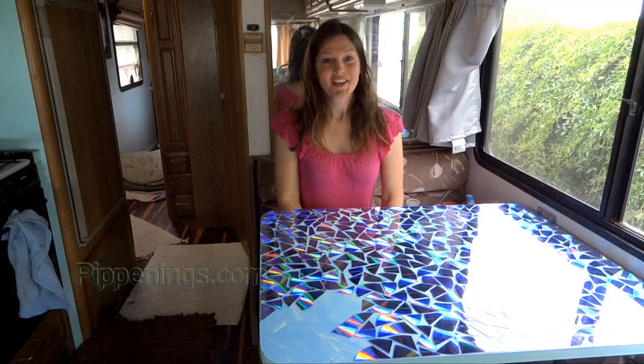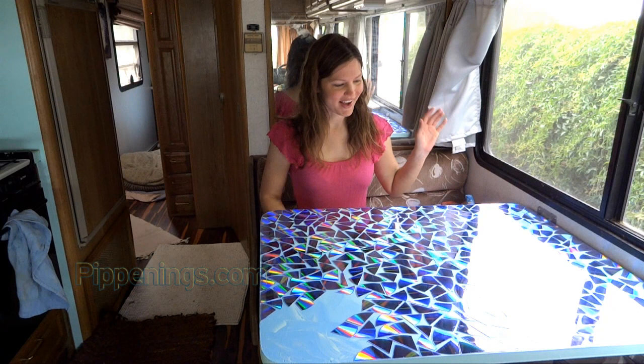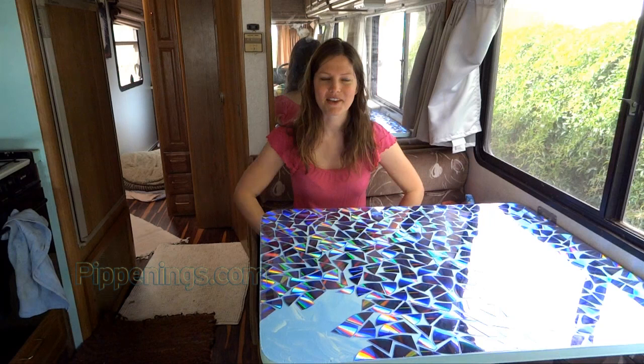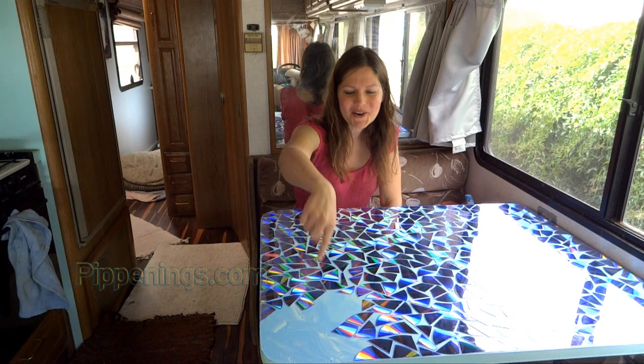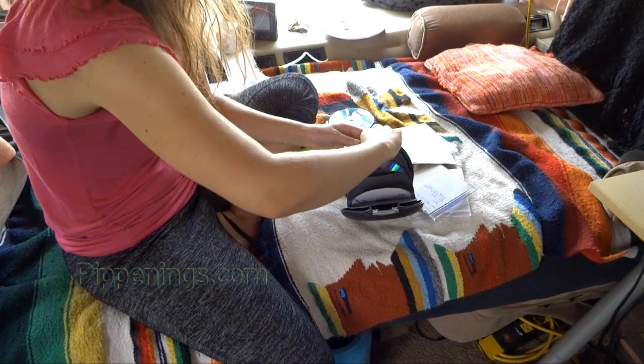Well, after probably between 12 and 15 hours over several days, I finally got all the CDs cut up. I think it was a pack of 50 CDs. I wish I knew the pack number. No, I think 50. And this is 50 CDs cut up. And I've got this teeny little corner that I just didn't have enough for. So I'm going through some old CDs and DVDs to see if I've got about three or four more CDs that I can cut up.